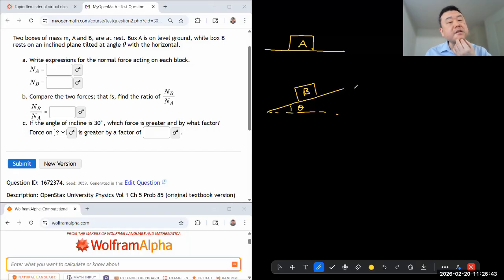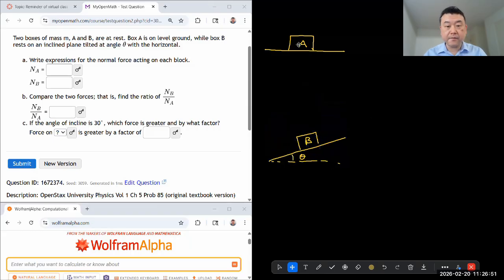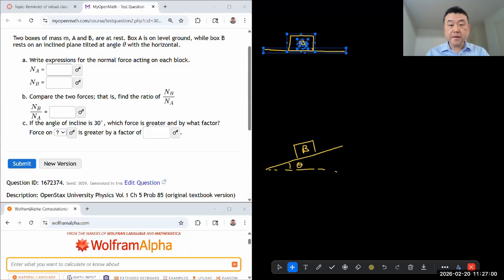Or I guess it doesn't actually matter if there's friction or not. The kind of question they are asking us doesn't depend on whether they are accelerating along the surface or not. So I'm going to draw free body diagrams of them so that I can illustrate my understanding of the setup, and then I'll answer the questions. Because reading ahead, I see it's going to be asking me for the normal force.